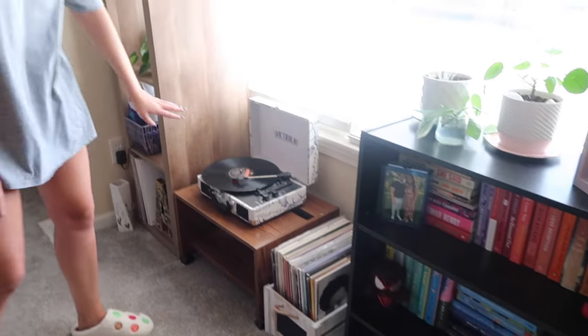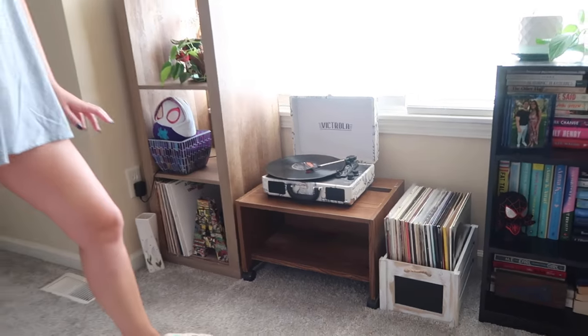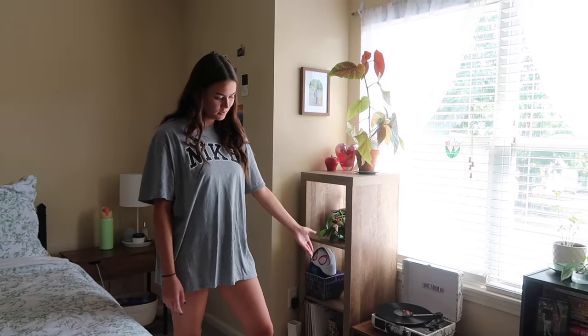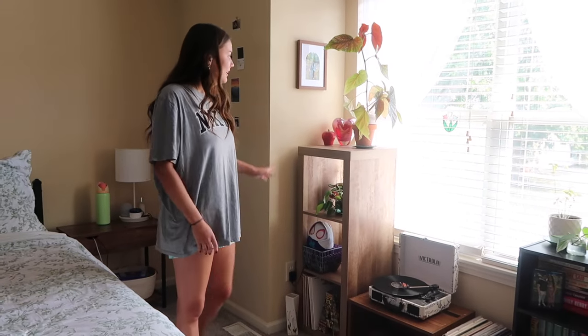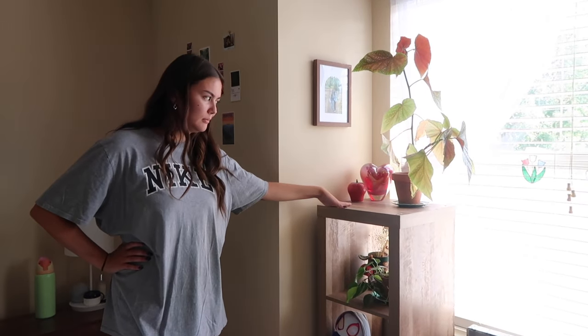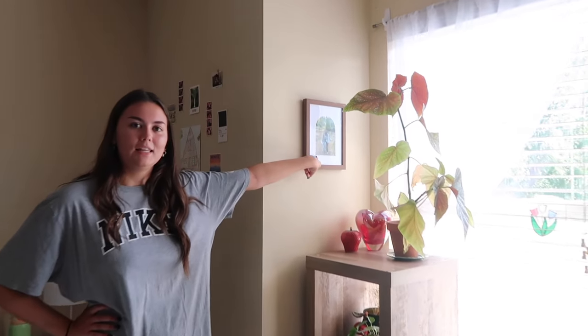And then I just got this yesterday, so this is my record player and my vinyl. This little table, I was getting some lamps at a garage sale, and this man had this on sale for $1, and I was like, oh, that's crazy, what's that for? And he's like, do you just want to take it? And I was like, yeah, so I took it. And then this, I also got at a garage sale a couple months ago for $5, which is really awesome. And so now I just have some more random things on there. There's my friend Lily. Hi, Lily, again.